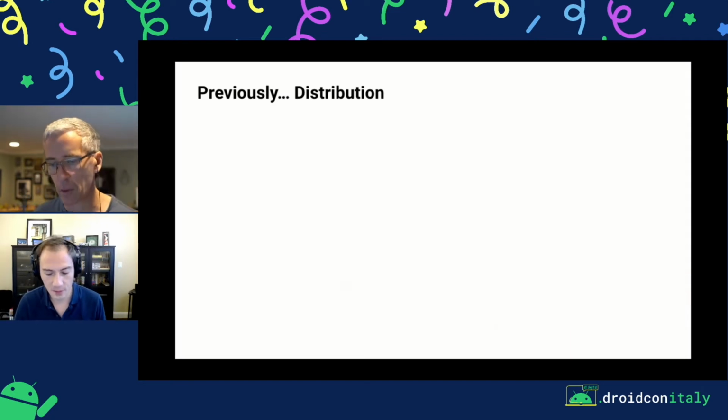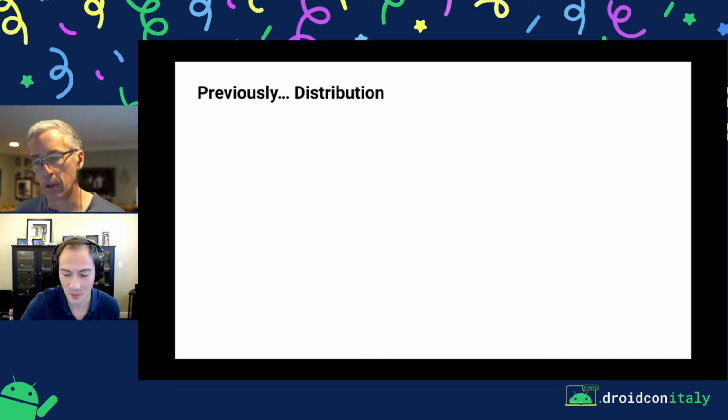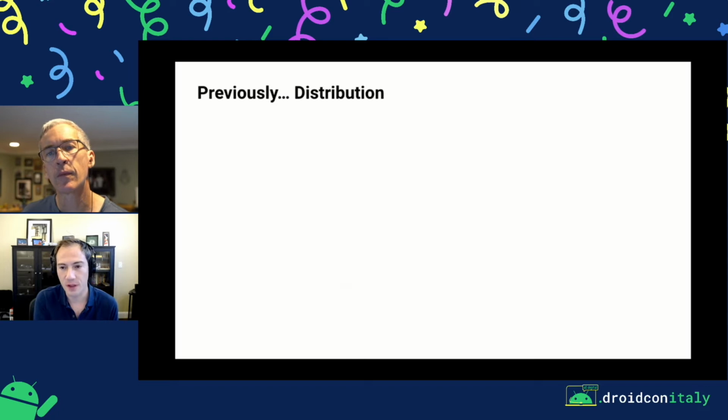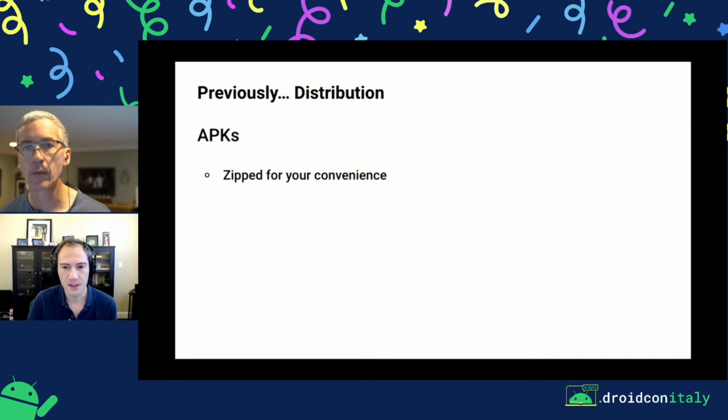All right. As developers, of course, what you care about is putting your application in the hands of users. And so distribution is a very important component of your developer workflow. Since the beginning, like I mentioned before, we've been using this format called the APK, the Android packages. What's interesting about APK is that they're nothing more than a glorified zip file. It's just a zip file with a different extension. And just by convention, what we find in the zip file is what makes an Android application. Which means it's a very simple format and it was very easy to manage.